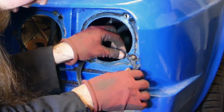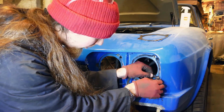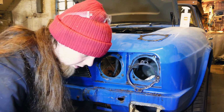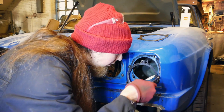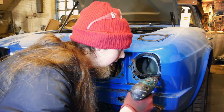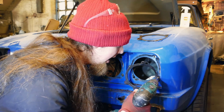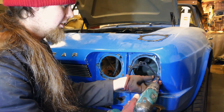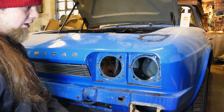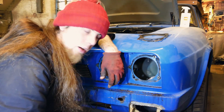Okay, so that's rusted to that. So 3 of them at least are in very good condition. This one I might have just twisted. Let's see if using a screwdriver is... No. Yay! Perseverance pays. And that is the front headlights stripped.